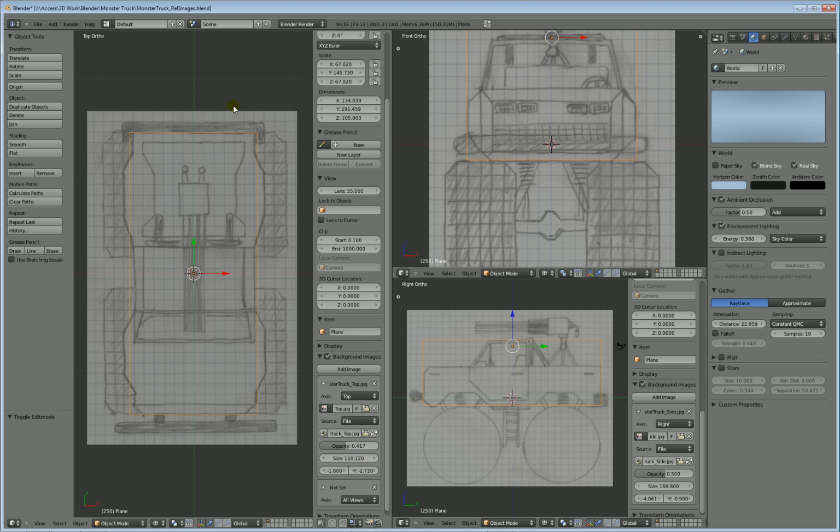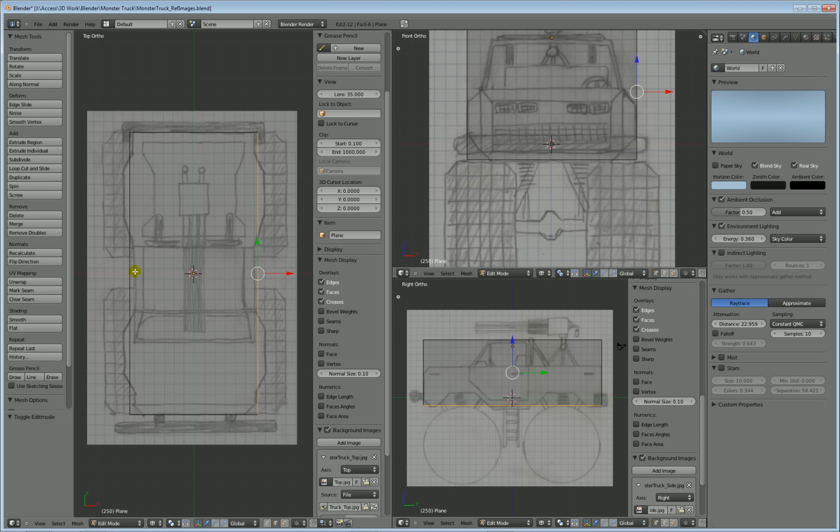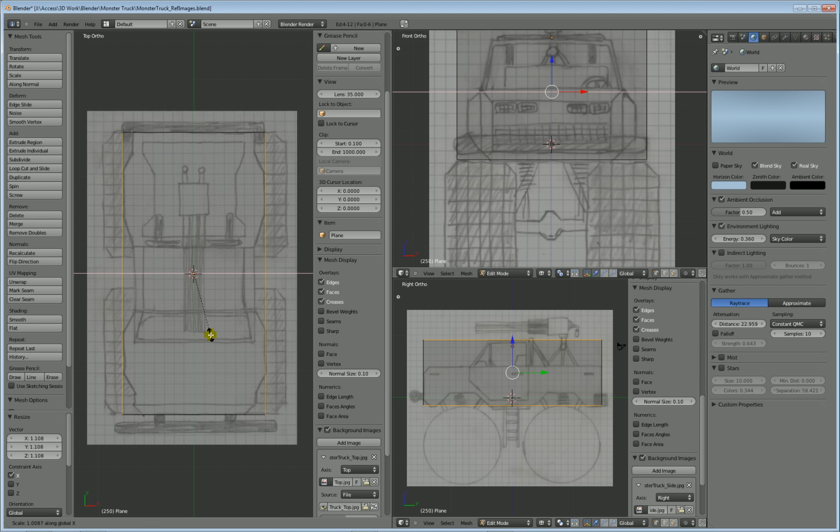Pretty close. Same thing with my side view. I'm going to have to fix that. So in order to do that, you can tab into this and let's go into edge mode. B select that, B select that. And if you do a scale X, SX on your keyboard and then drag the mouse, you can scale these out. And if you pull your mouse further away from the center of your cursor, you can get a little bit more fine-tuned. SX. See how it moves a lot nicer, more easier.